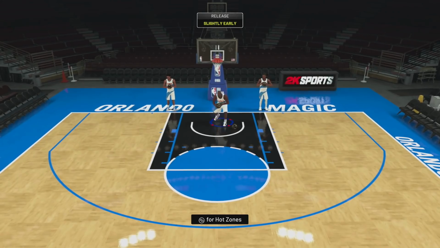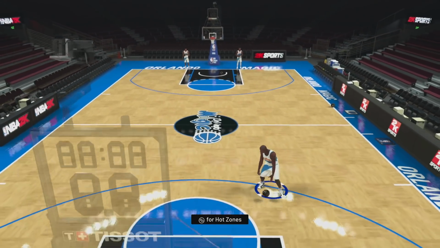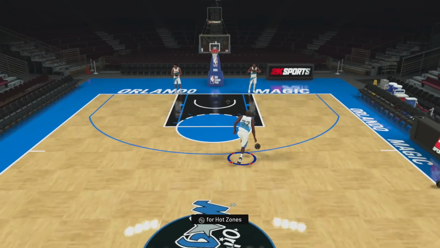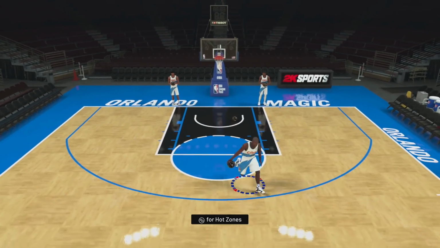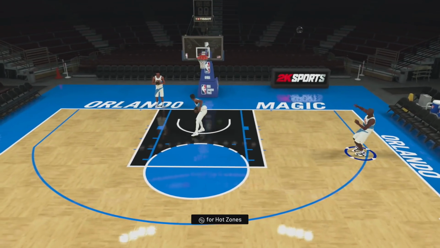Not only that, he has got the glitchy Giannis behind the back. So you can rim run, you can go deep hash with Shaq. You can glitch by people with this behind the back. And also, he has got a really glitchy hop step. So, honestly, the things that people use Shaq for, this card does all of them the exact same way.